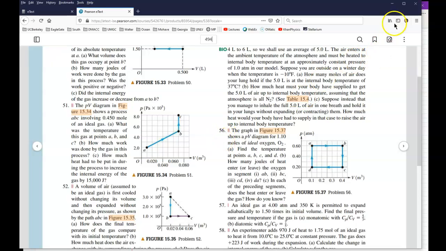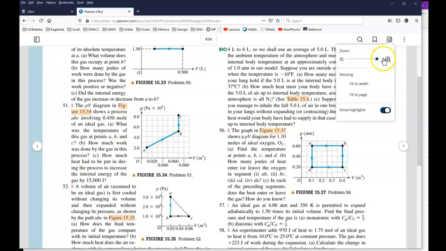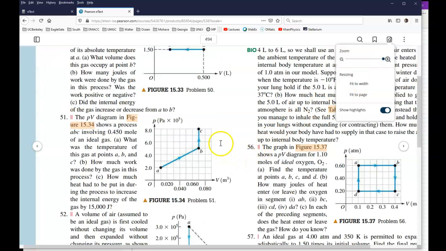Look at the picture here. Shall I make it a little bit bigger? Really big. Okay. So it says a PV diagram here. Look at that. Notice that before we read the problem. You have two paths here, one from A to B to C. This one, from B to C, as you can see, is isovolumetric. There is no change in volume. This one, however, is neither, with an angle like that.